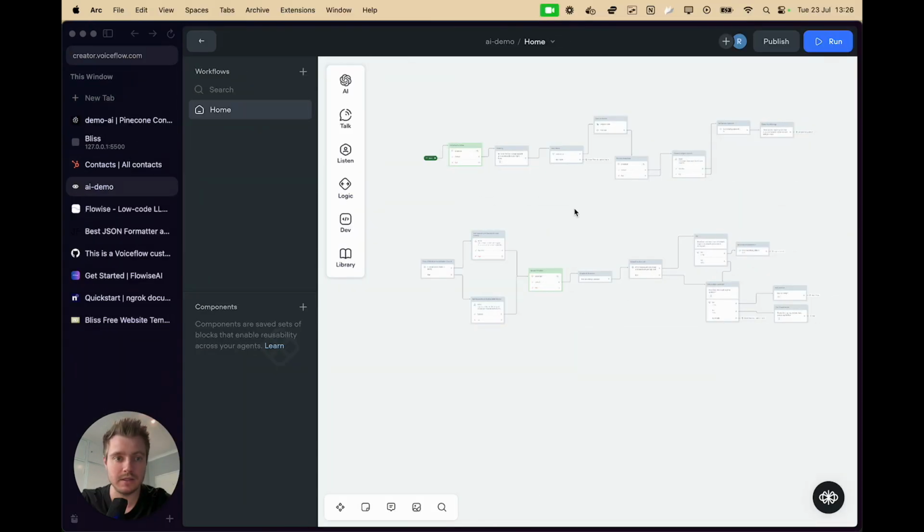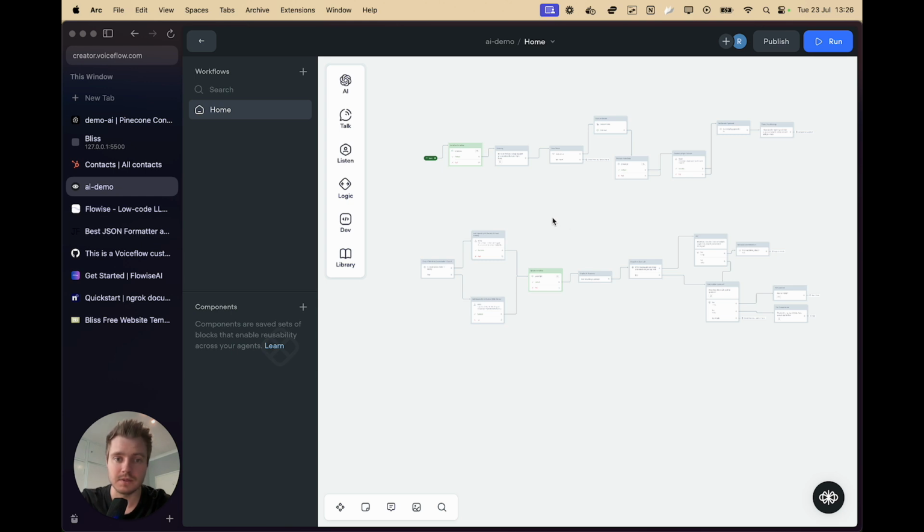All right, so let's dive in and have a look at what this chatbot looks like under the hood. Just a note, this is going to get a little bit technical, so if there's any questions that you have or anything that doesn't quite make sense, feel free to leave a comment down below, and I'll do my best to answer your questions.